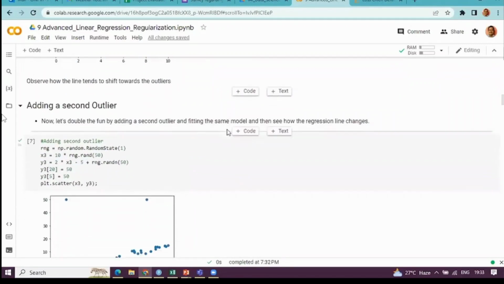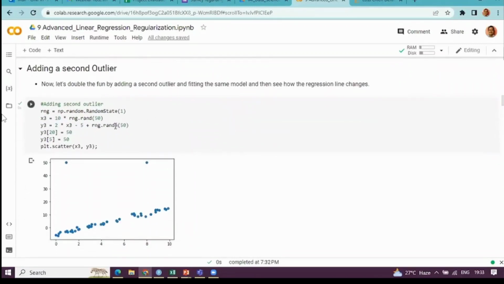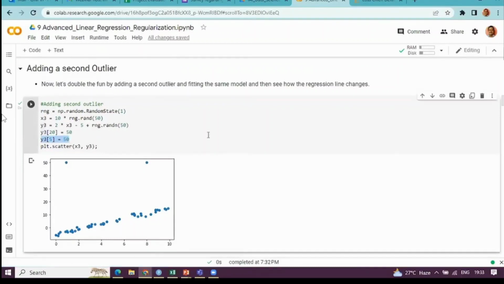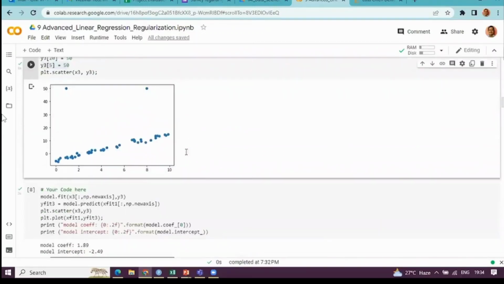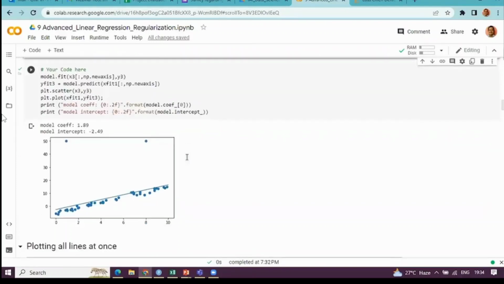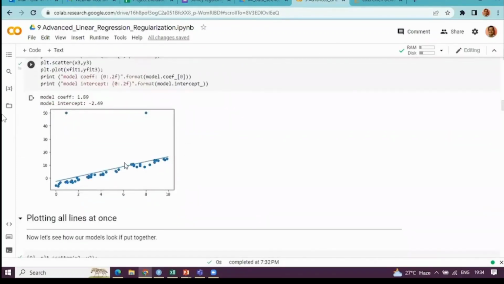Now let's say I bring in one more. So possibly the fifth observation, I'm adding one more 50. So we have two different values which look like outliers here. Now I plot the code this time, and my intercept has gone up, -2.49.